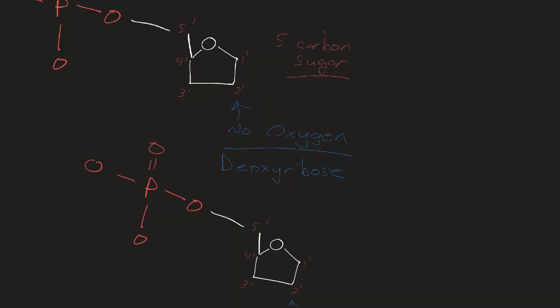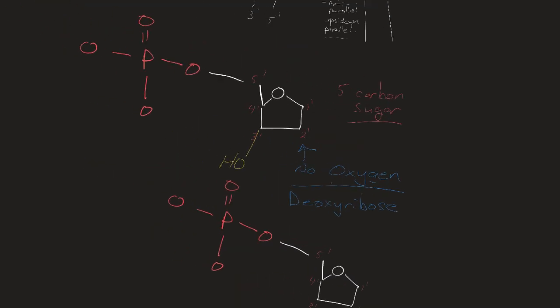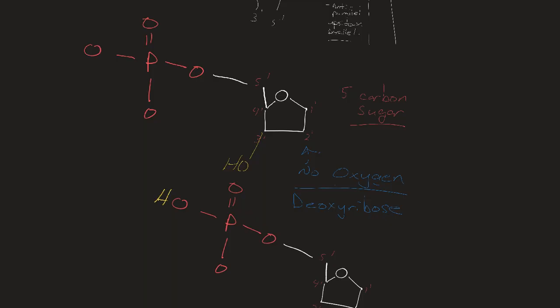That will make a connection. But what's on a 3' end? Hydroxide. There are 2 ways you know this. There are hydrogens on these as well. There are 2 ways you know that this is it, because how do we put molecules together? Let's start with the most basic understanding.